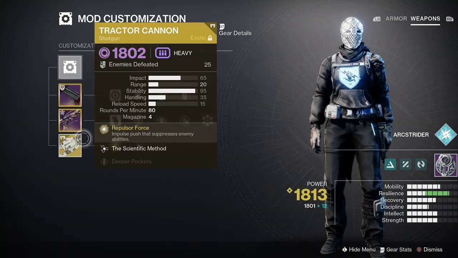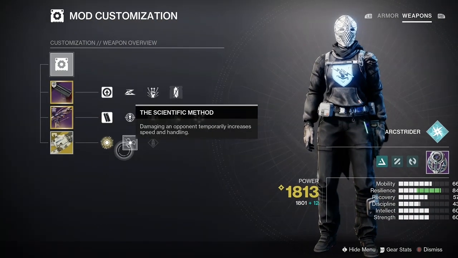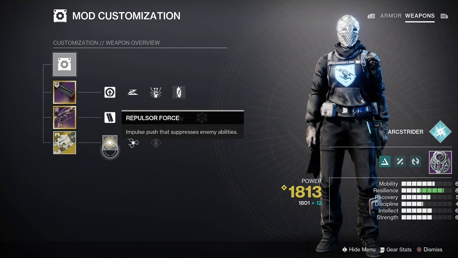And then Tractor Cannon is nice for the mobile debuff, and in the specific Lost Sector I was running, same as Sneaky Beaver, you're able to stun the overloads with it and get even more damage output out of it, and you can just absolutely melt the champions with it.